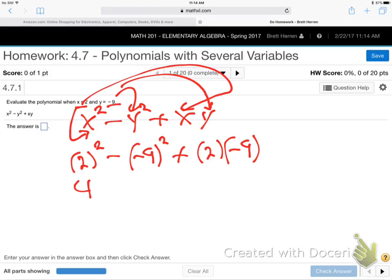2 squared is 4, minus negative 9 squared is regular 81. By the way, notice I remove the parentheses when I do squaring or multiplying or whatever. Once the parentheses do their thing, then they're gone. Right? This one in front here is still there. This one has gone away to be plus 81. Does that make sense?